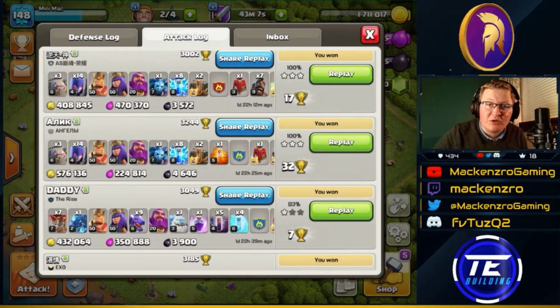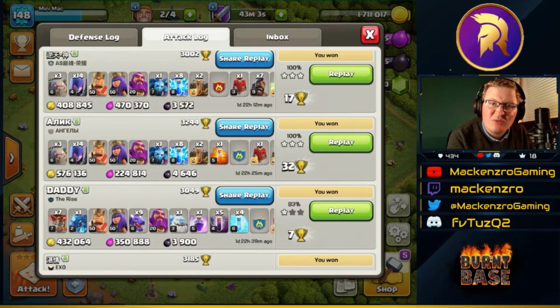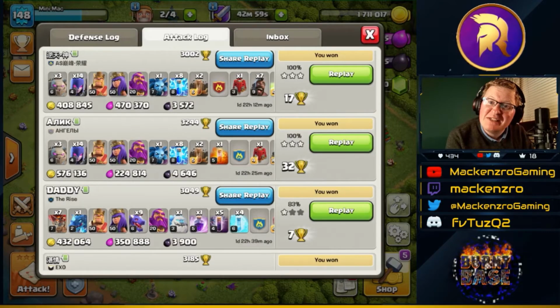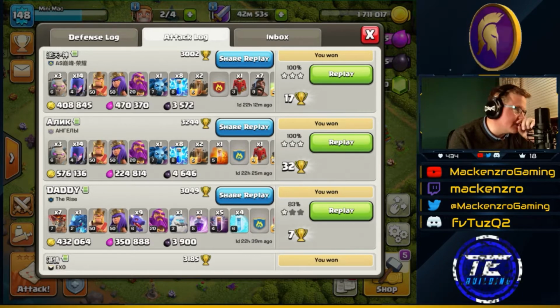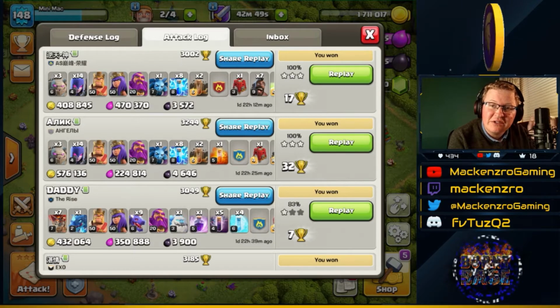So this is the army we're talking about. It's kind of like a mass zap, mass witch, mass zap witch. Yeah, mass zip. Let's call it mass zip. Slayer, props to him. He brought this to my attention. It is so strong. It's ridiculous.